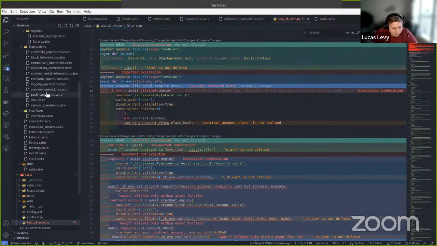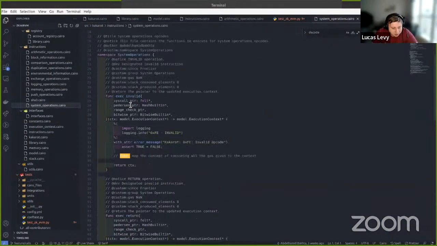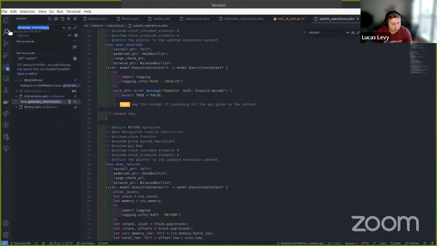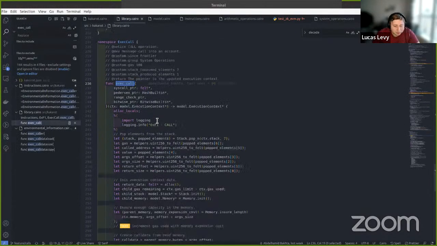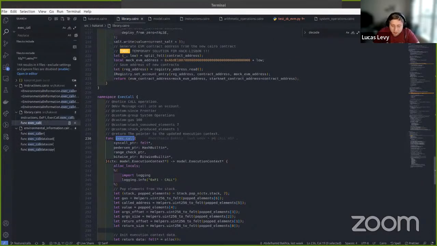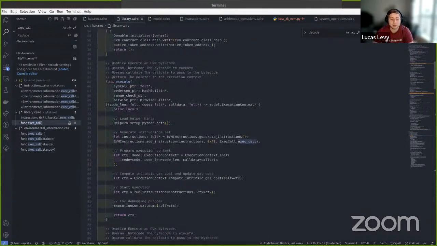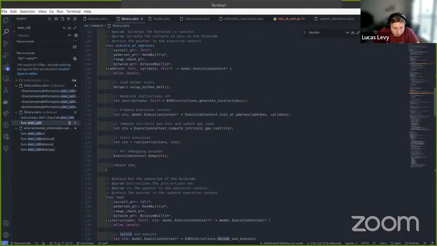So let's go back to the call opcode, which is not here. Where is it? Here. Yeah, we had to put it here because we had some circular imports, which is not fun to deal with.